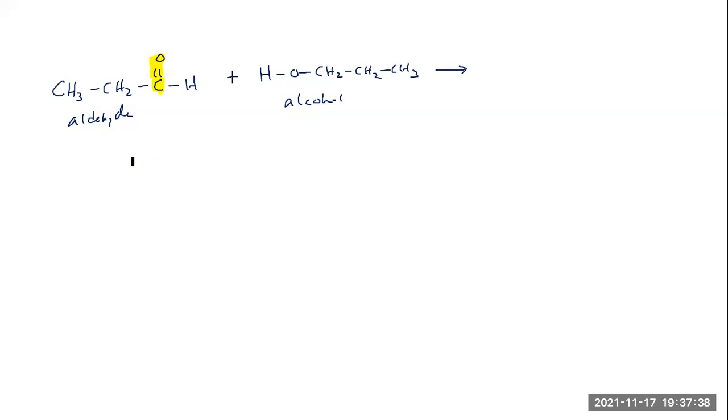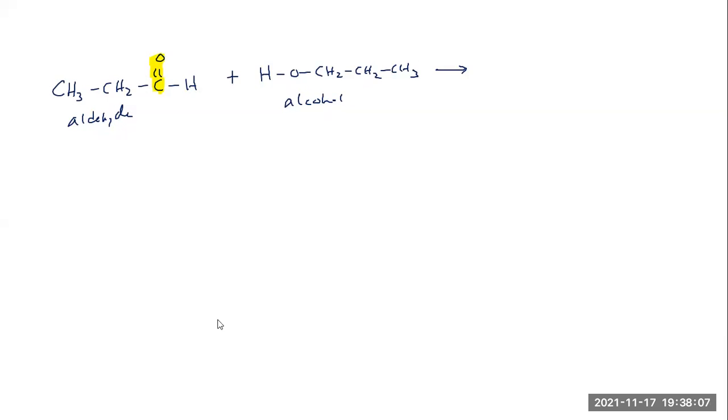And just like what we had previously, we need to make that double bond into a single bond to make room for what's going to be added in. Now, earlier we added in 2 hydrogens, so it wasn't like you could mess it up. You put a hydrogen on one, hydrogen on the other. There's not a lot of places to go wrong there. When we add an alcohol to an aldehyde, it does add in a different way.